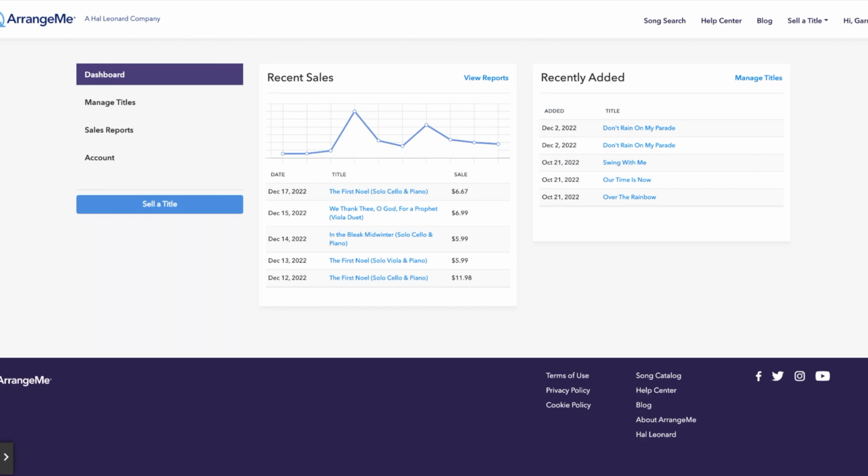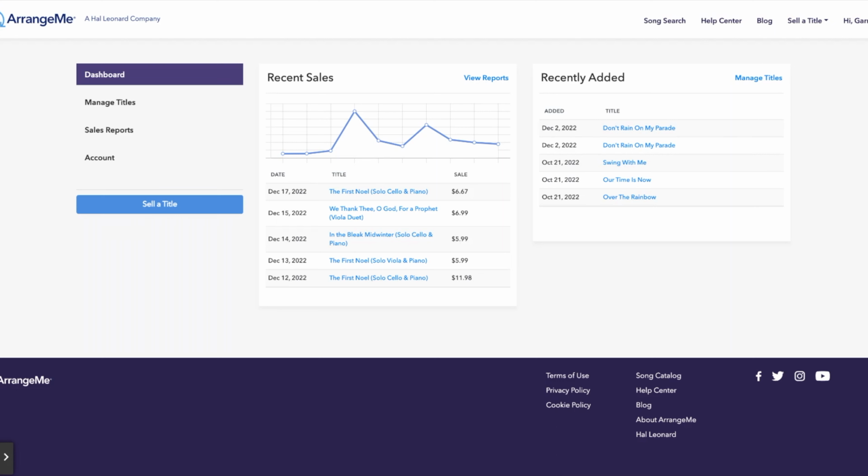It'll ask you for a publisher name, which if you want to, you can just create one. If you haven't done this before, definitely do some Googling beforehand and make sure that your name is not taken by someone else. In my case, I have a BMI publisher account, and so I use that BMI publisher name along with my own name just to keep the branding consistent across platforms. But yeah, you put in your name, your publisher name, all of your basic info, tax info, payment info, that sort of thing.